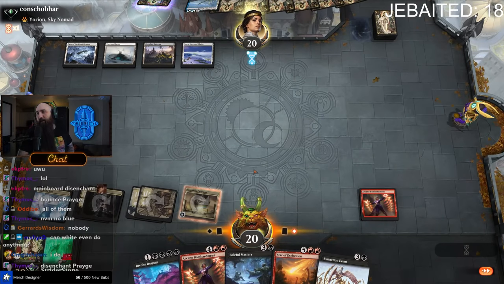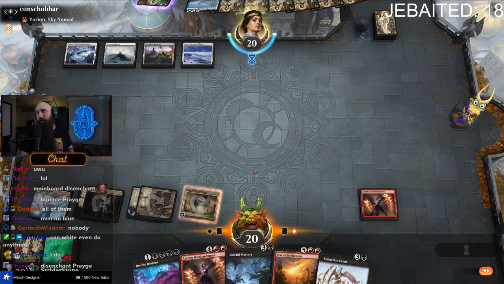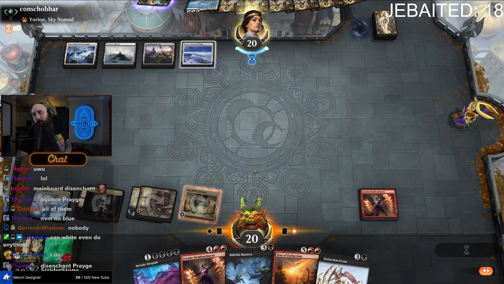Wait, opponent, come back. I haven't done anything yet. You don't know what I'm doing. You don't know. I haven't even blown up your land yet. Stop it. Am I getting sandbagged? They're like, oh, they're going to be big mad when I blow that up. And I am going to be big mad when you blow that up.